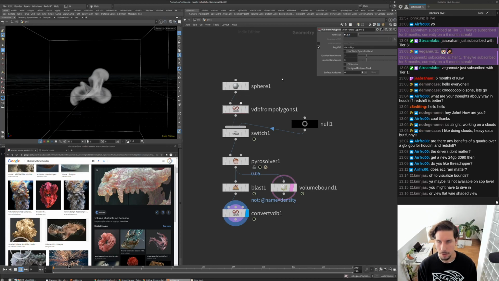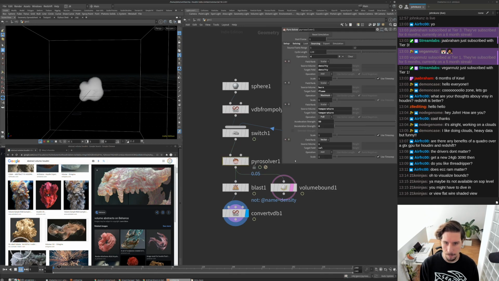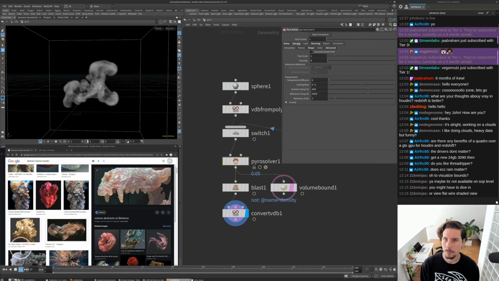The source volume here, I'm going to make it a pretty high resolution, just because we're only sourcing it on one frame. We don't really need to worry about it being too heavy. We could try maybe some of this viscosity. Is it working? Yeah, it looks like it's working.